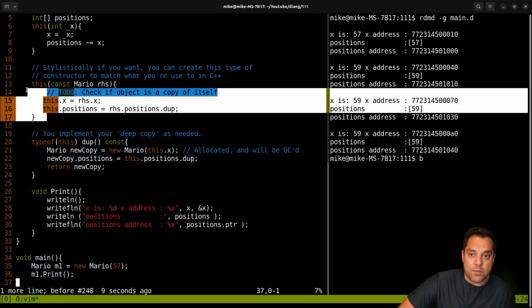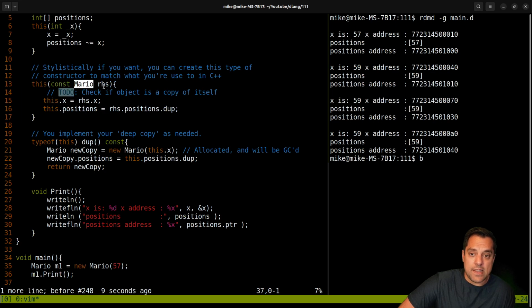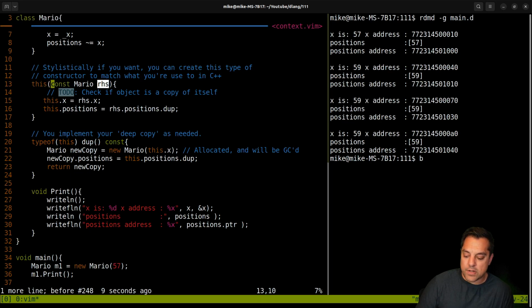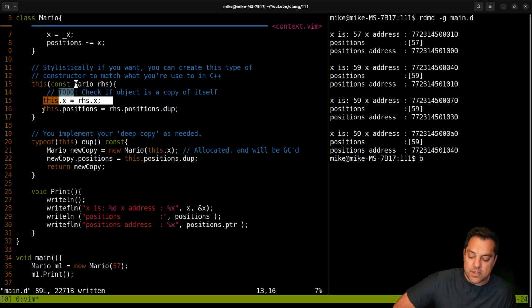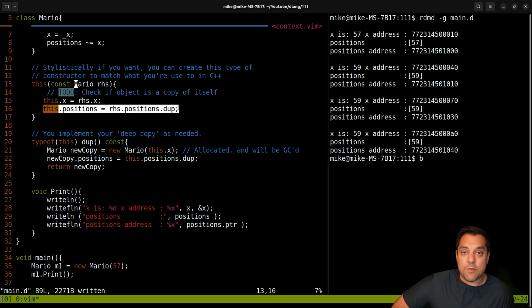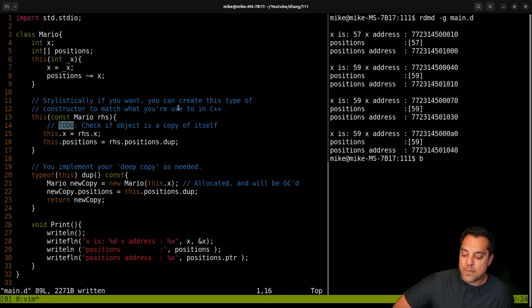And then of course, if you want to provide a constructor that takes in a type of the object, again, you can do the same trick here that I showed where I do type of this here just to make it a little bit more generic in case you rename things or whatever. You can do that. But anyways, the point is that you would just for each field run whatever algorithm you need to make a copy of things here. So not too bad overall, just something to remember, and sort of again to remember the why here.